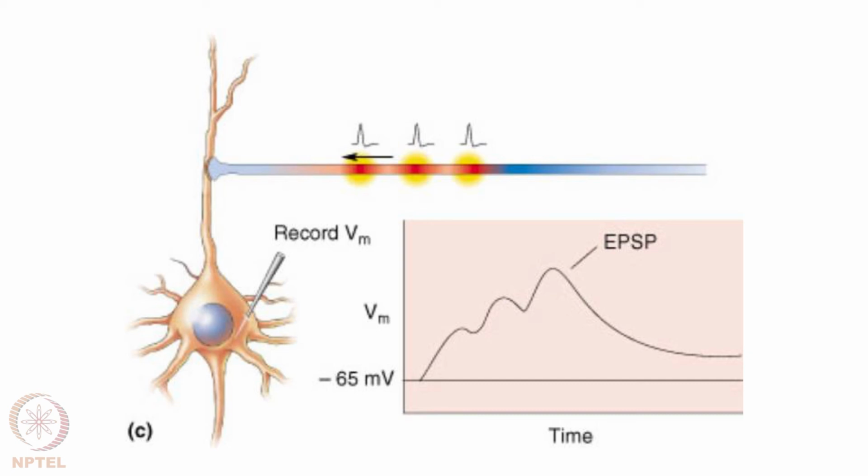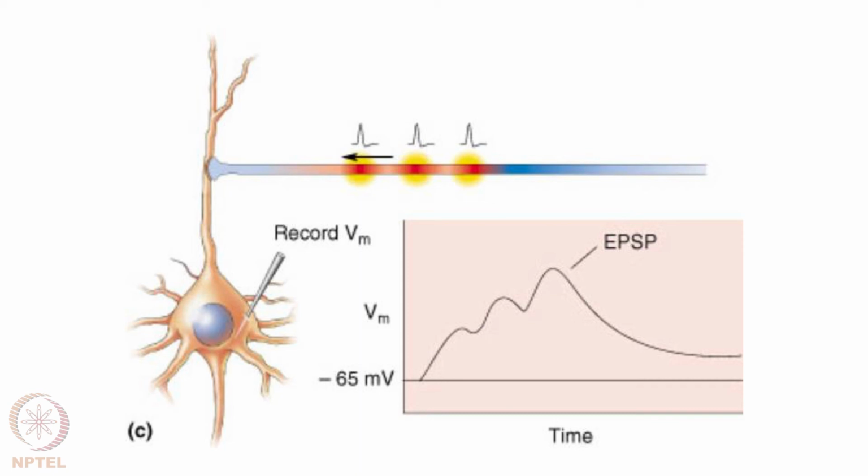Now the axon is carrying multiple action potentials, a whole train of action potentials running along the axon, and all these action potentials arrive at the synapse and produce a PSP on the postsynaptic side. We have seen that the action potential is a very sharp spike, but the PSPs are much longer, running over maybe hundreds of milliseconds. So when the first action potential hits the dendrite, it produces a long PSP, and by the time that PSP dies off completely, the dendrite is hit by the second action potential.